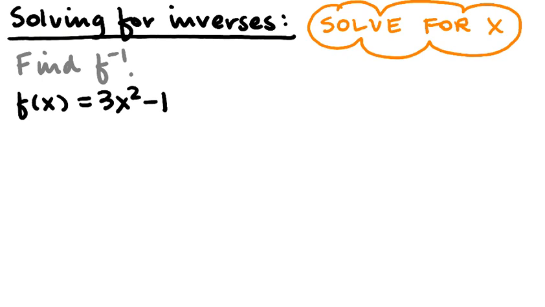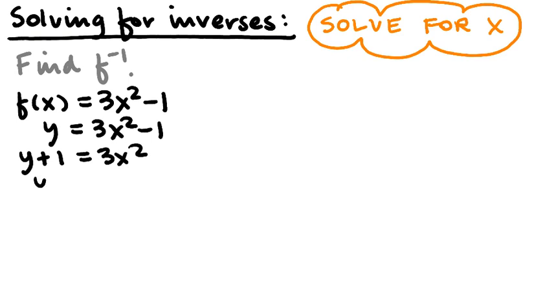Okay, here is one where we will have to concern ourselves with the plus minus. We're going to say that y is 3x squared minus 1. So I'm going to try to get at x by isolating it. So y plus 1 is 3x squared, meaning (y plus 1) divided by 3 is x squared. And then I'm going to take the square root of both sides of the equation. And that's where I have to remember the plus minus.